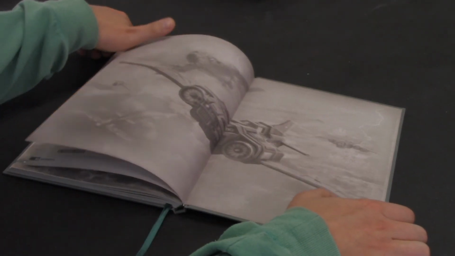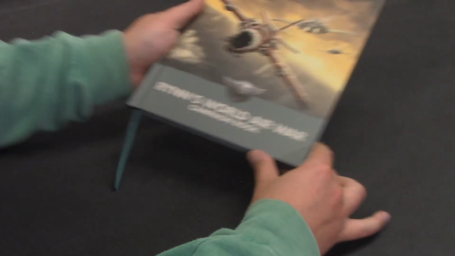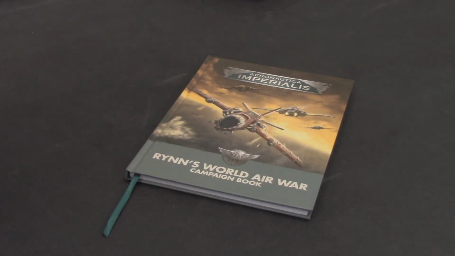And there you go. That's just a quicker overview of the aircraft that is featured in the Rynn's War campaign book. And the aircraft in here are really, really cool. I like them all. Even though I collect Imperial Navy, it's good to know your enemy. So it's good to study what the enemy forces have.